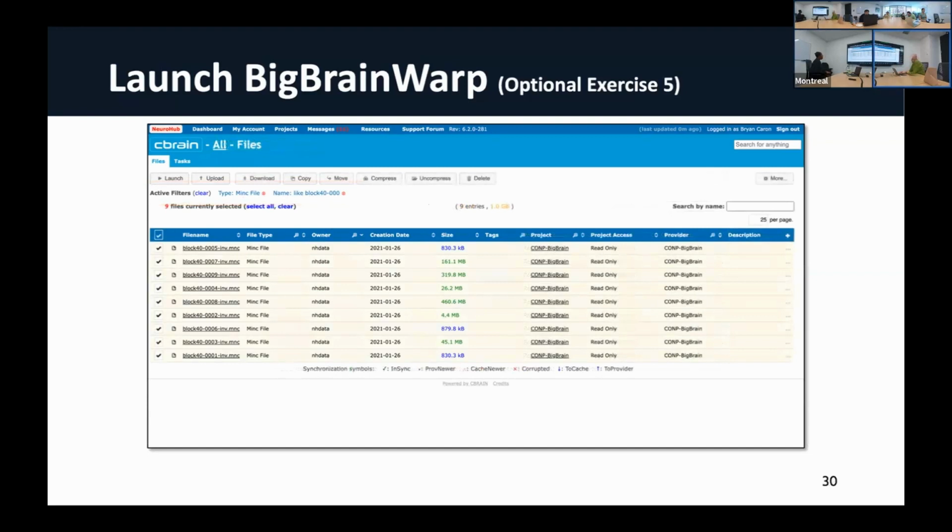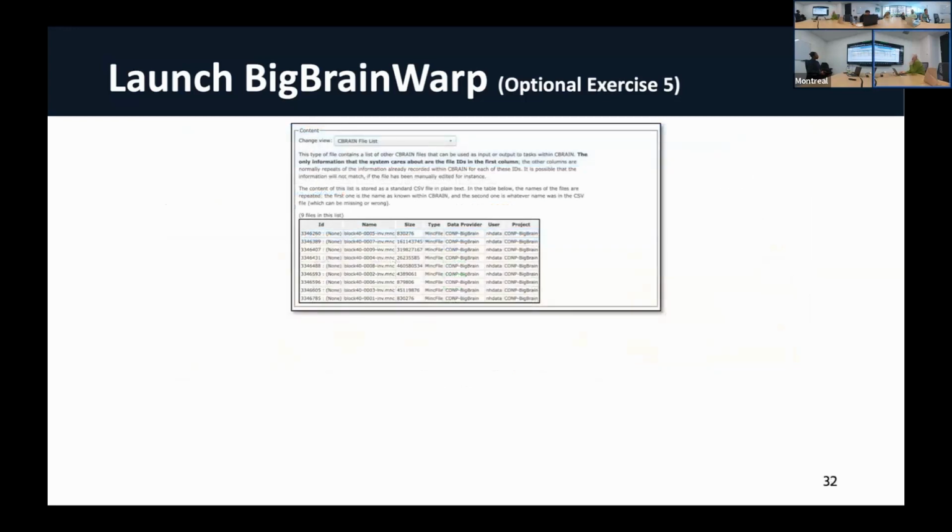I can select them all, but rather than going directly to launch, what you want to do is use the nice capability within CBRAIN called a CBRAIN file list. You would then create essentially an entry in a file that corresponds to each one of these input data files. So on the top right, you'll go to More, and then you choose one called Create a file list. Like I said, this file list is then what is going to be taken.